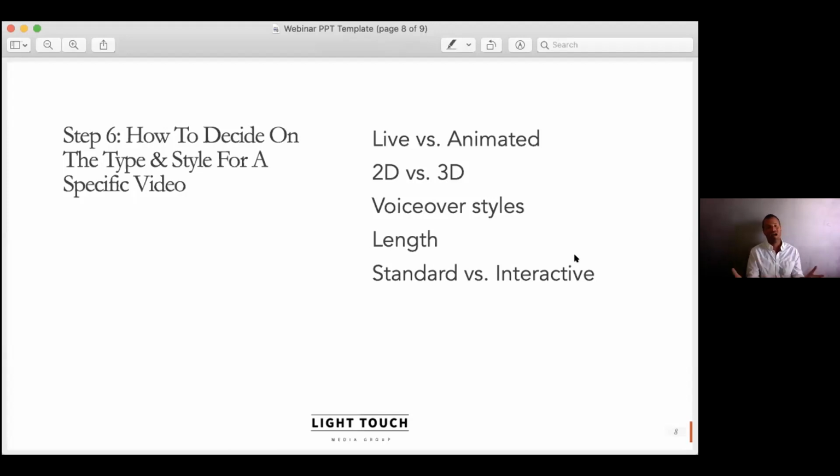And then there's interactive video. We need to do a separate webinar about interactive video, because that's my new favorite thing. We just started delivering this, and it's essentially several videos in one, and it's done in such a way that they dovetail. It's like a choose your own adventure.